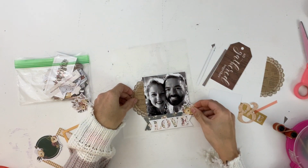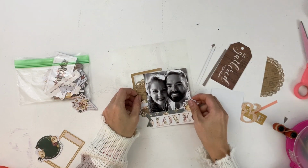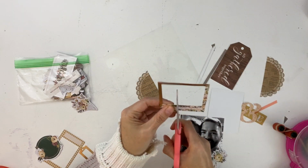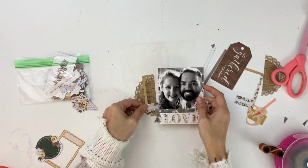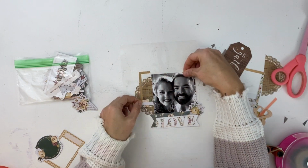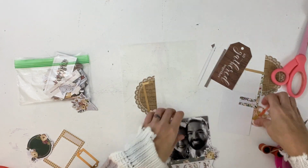So I'm going to adhere this directly down onto the transparency, and you can see some things I adhere onto the transparency and some things I adhere onto the photo, and that is so that nothing gets in the way behind, essentially, the railing I created for that journal card. Nothing gets in the way and stops it from sliding in and out of the pocket.